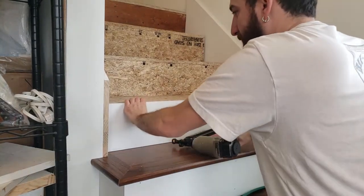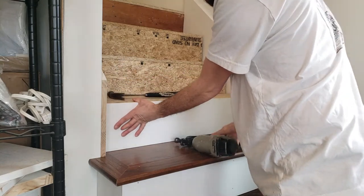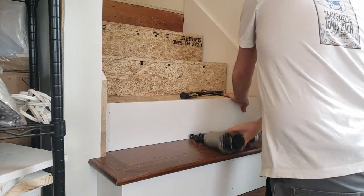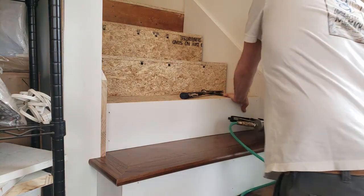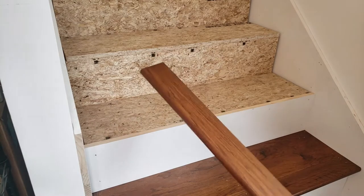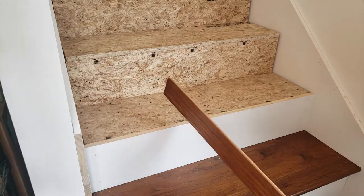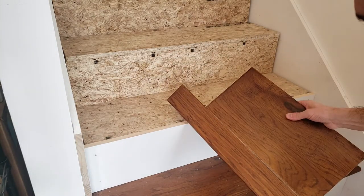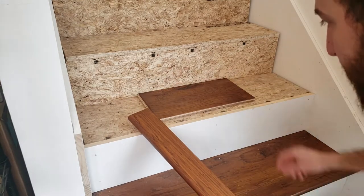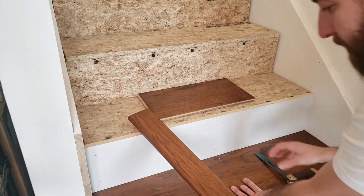To do this, I just get my hammer. I want to make sure I'm down all the way. Same thing over here — make sure I'm tight. The nosing I'm using is just a piece, and then the flooring goes the rest of the way. This is 3 and 1/8 inches, it's the same width as the flooring, and it has a groove in it — so a piece of flooring with the tongue snaps right into it. It basically works out to one of these 8-inch boards plus the nosing, and I have to cut a little bit off. I just do the same thing with the bevel square, get the angle on the nosing on both sides, mark it, cut it, and stick that in.